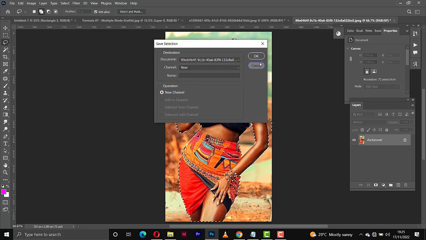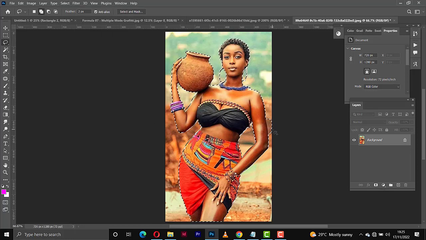But assuming after the selection, Photoshop was not able to identify the edges here, or was not able to differentiate the color differences between this skin and this area, you can subtract this particular selection so that it will be corrected.